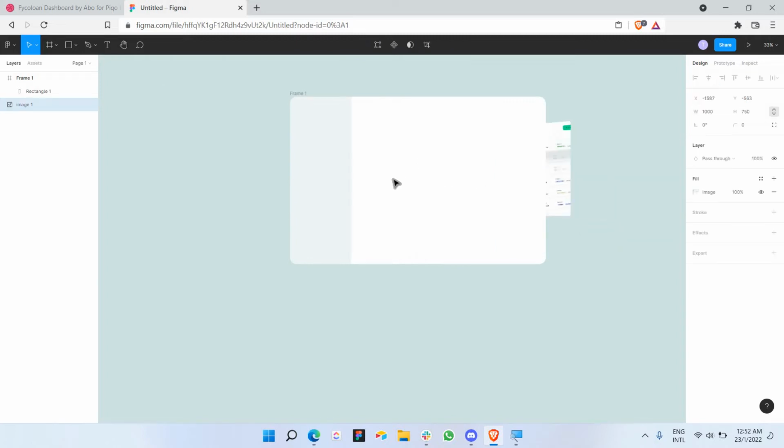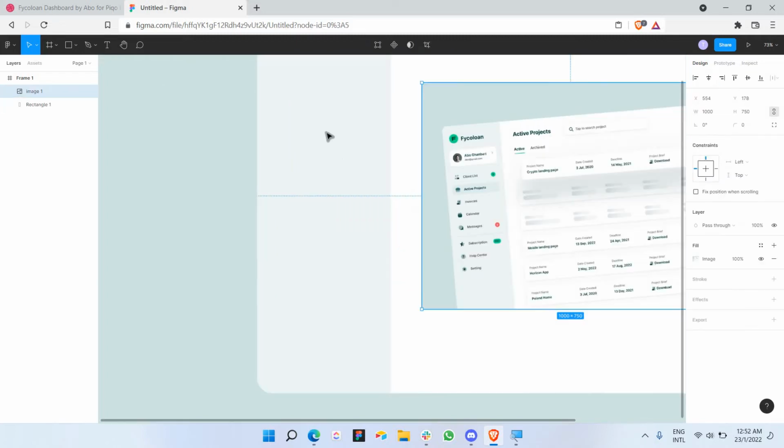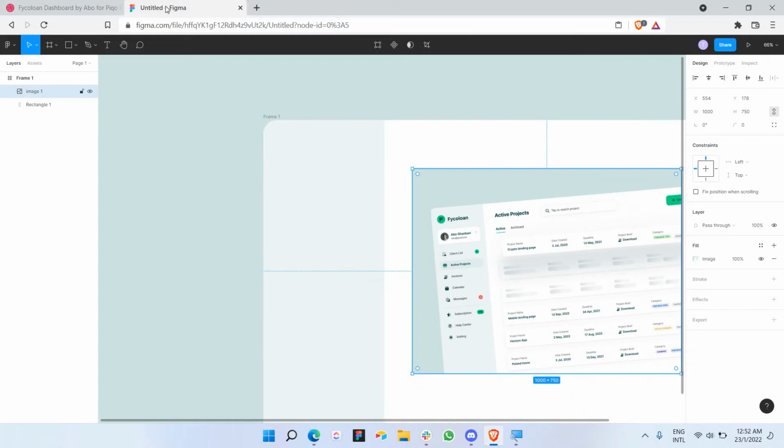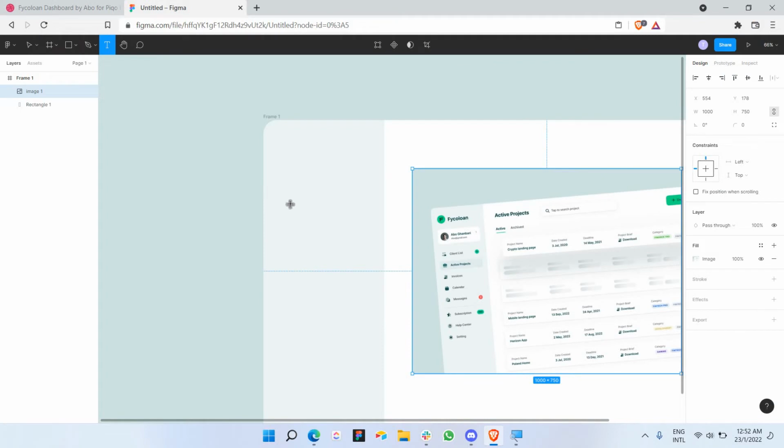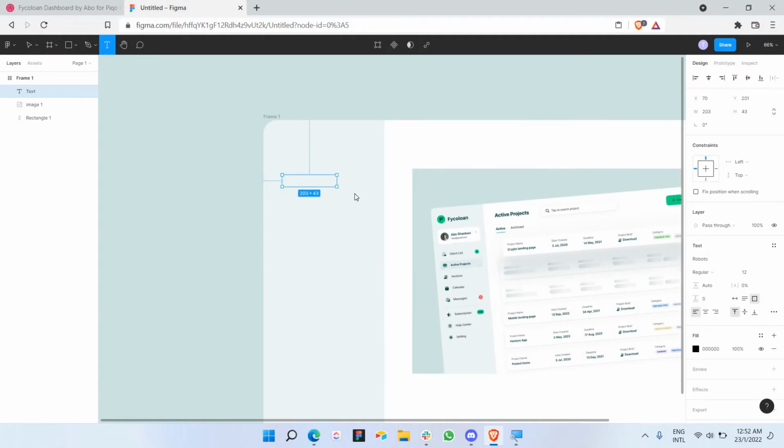I'm just gonna drag it here, and it's gonna copy everything that's here. By clicking on this text tool, I'm just gonna drag and make some text, and we need to choose the perfect font size.